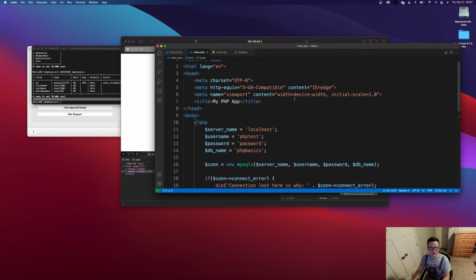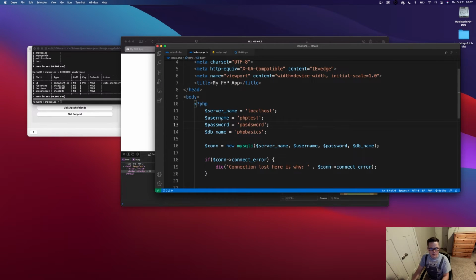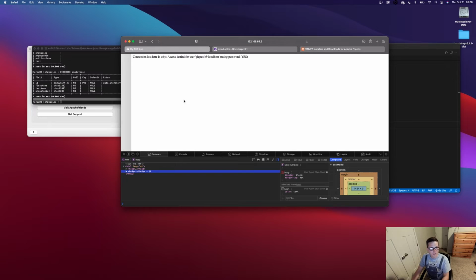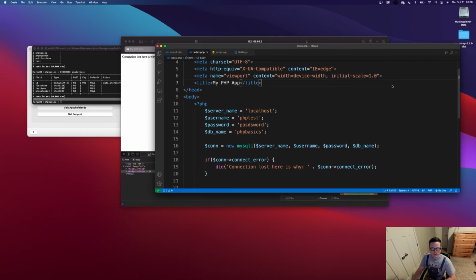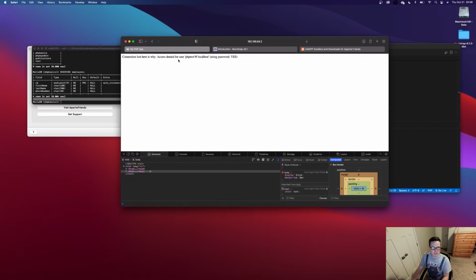So what we'll do here is we'll hit save, go over. We have nothing being said, but let's see if we can make it say something. All right, so as you see, here's why the connection was lost, access denied. So we did the password wrong. That's something that would show up. It's a great tool for testing. Probably shouldn't say this on your development side. Go back, make sure everything works. Neat.